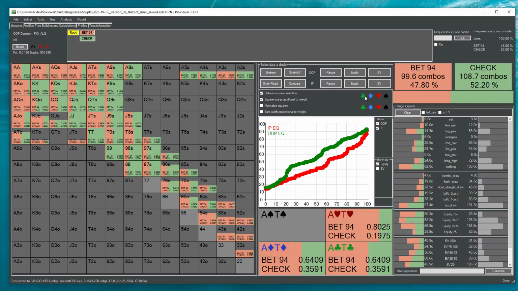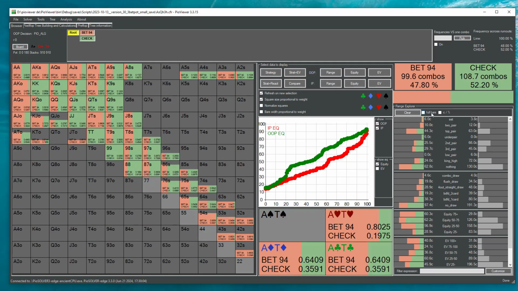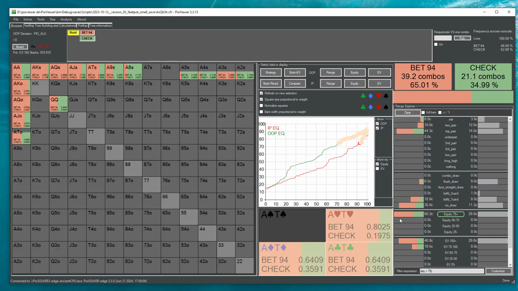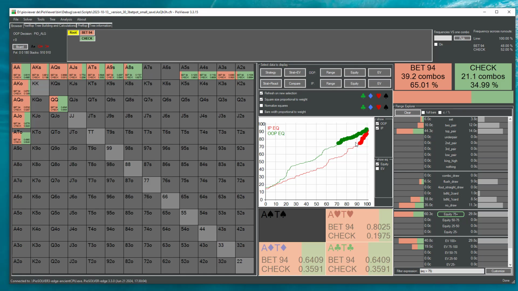Another way to select some part of the range is using the suit filters. We have these buttons here for showing full bars, which is self-explanatory. We can switch between showing combos and percentages here. And we have a graph. At the moment, nothing happens if we hover over the graph, but when we hover over range categories, we can see where on the graph some parts of this hand are. And if we select some part of the range, then only this part is shown on the graph. So that's pretty much it.